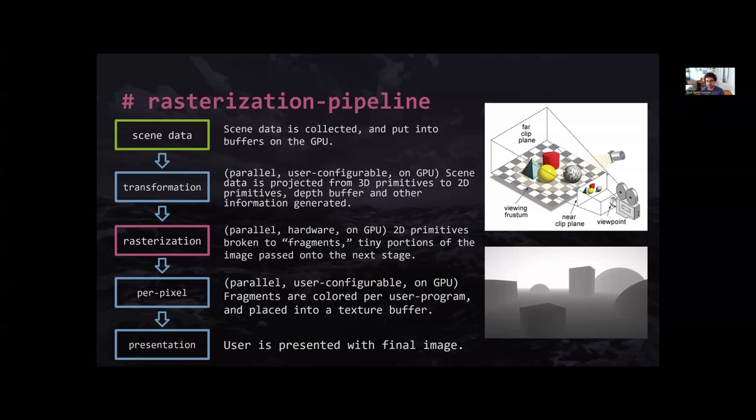So this image to our right here shows that this 3D space in this step is being projected down into this 2D representation of points. Once we project it down to these 2D points, we do this process called rasterization. Rasterization takes these triangles that we had once had in this 3D space and projects them down into 2D, and we create these fragments, which are tiny portions of the image. And nowadays, fragments are basically just pixels.